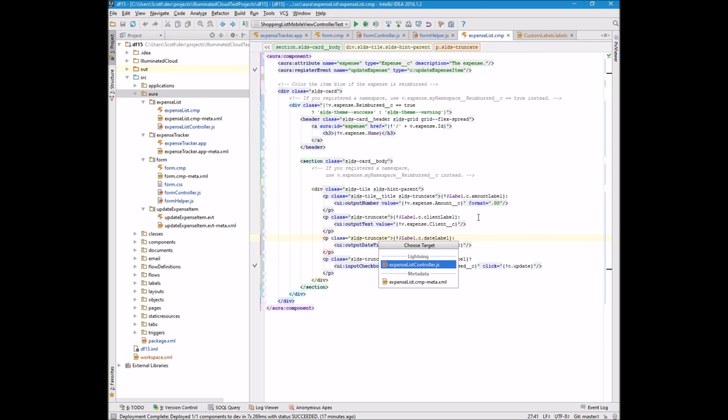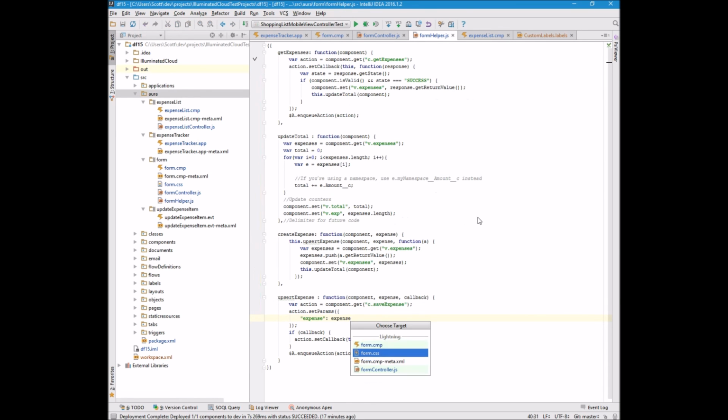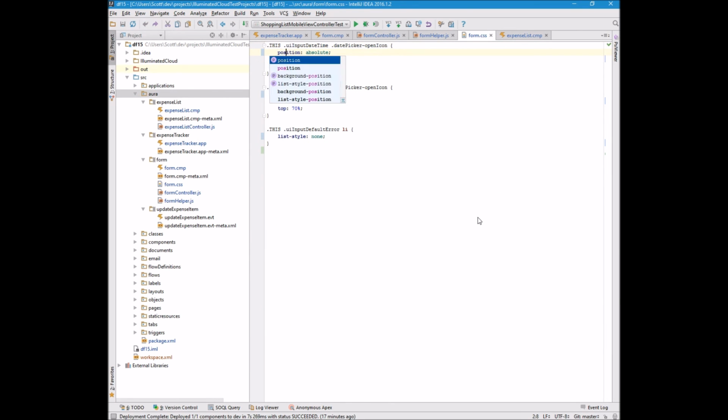One thing I didn't even show is, let's go back over here and just look at the CSS, is you've got syntax highlighting and completion on CSS. So let's take a look at that. So all of the standard selectors, all of the standard values, you can see that numeric constants are syntax highlighted properly. Even if we said px rather than %, those are highlighted properly. We get auto indent here as well, so that should make for a much more pleasant experience when developing Lightning components.